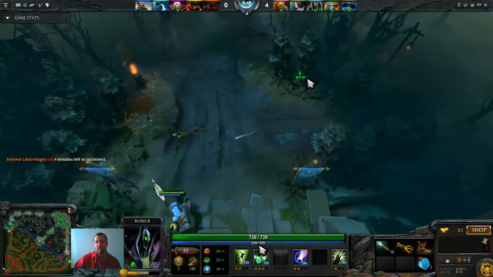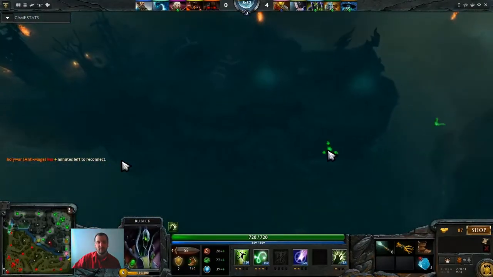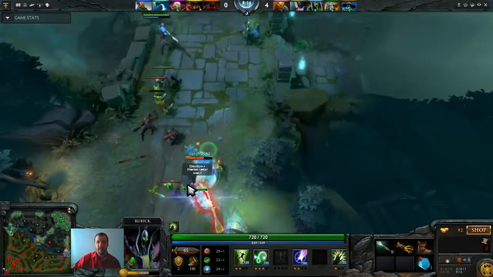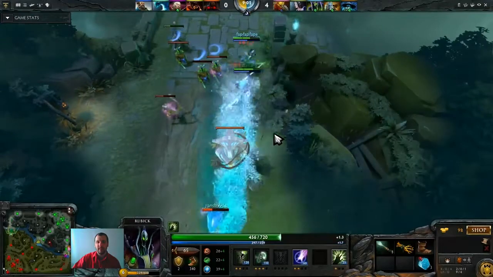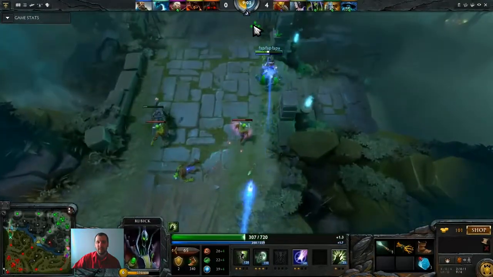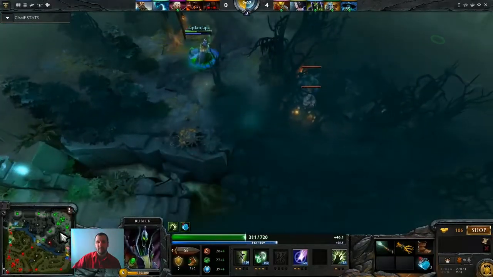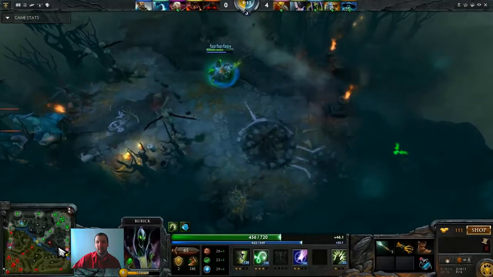Use the blink to get your telekinesis off, for example. And Anti-Mage disconnected here. That is very unfortunate. So we are going to lift up this guy and not get the kill. So yeah, Morphling has a great escape, and of course that was going to be hard to defeat anyway.